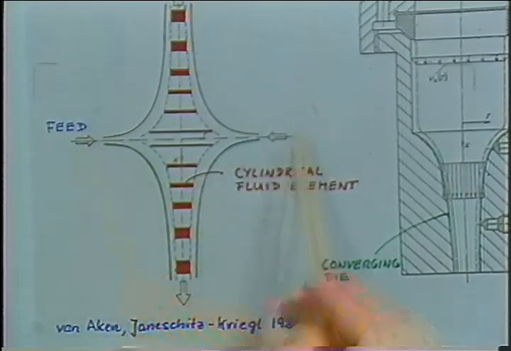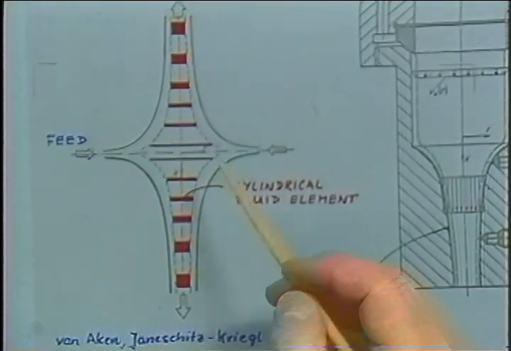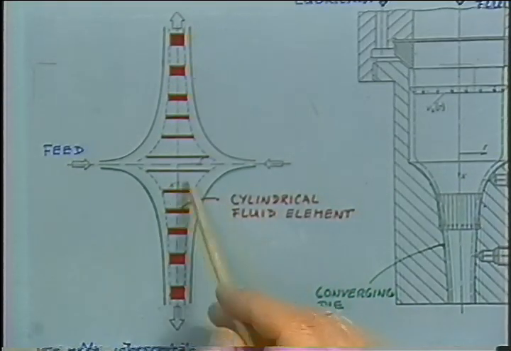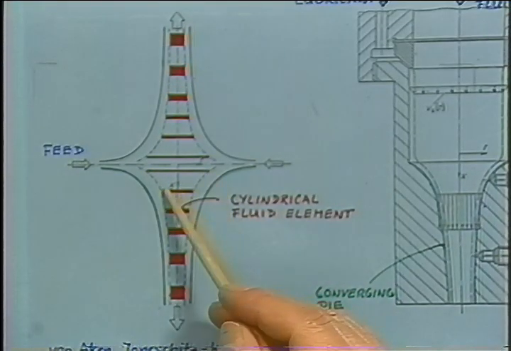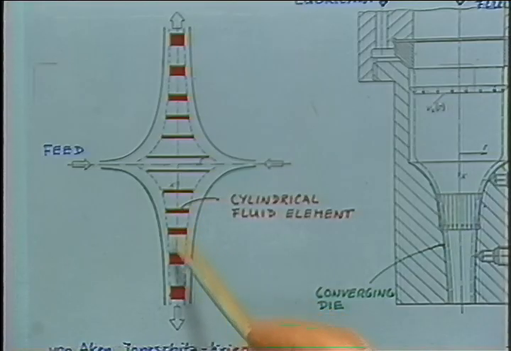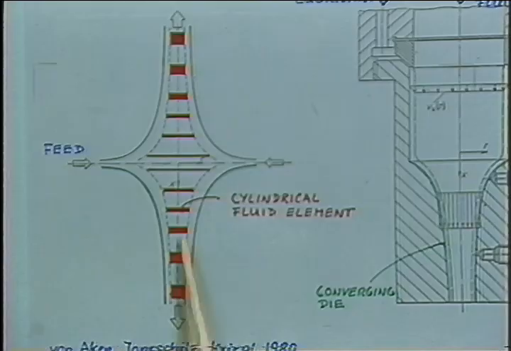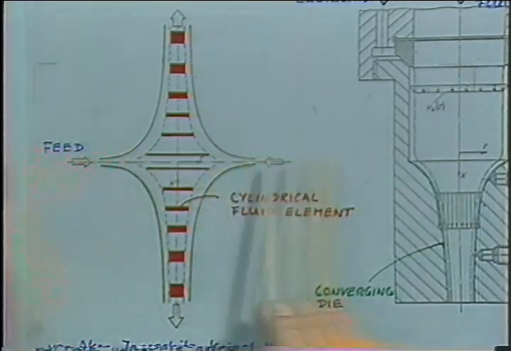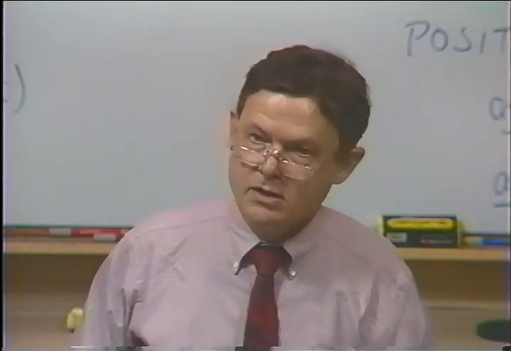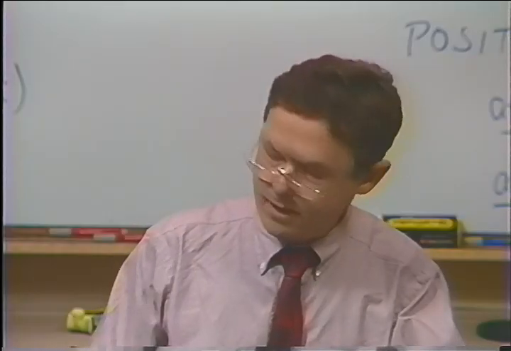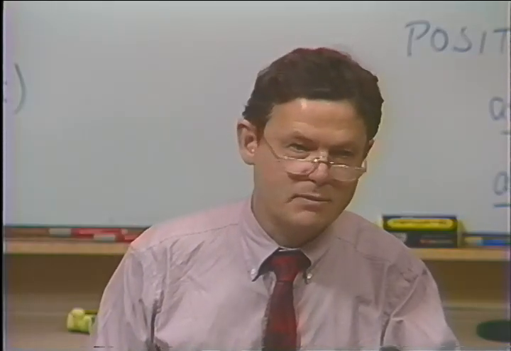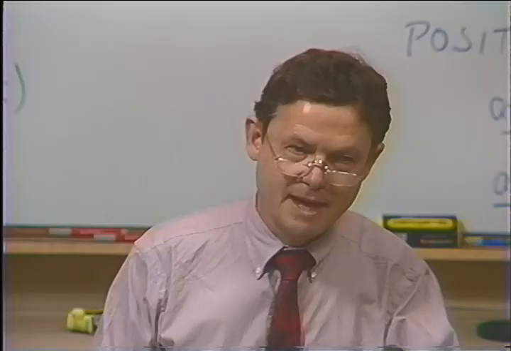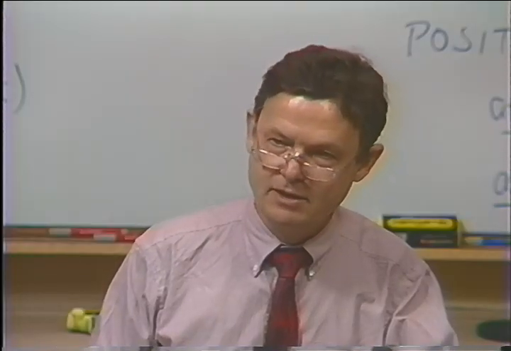So the feed should come from the side. And a material element, now I drew some element in here, could be a disk here, and as it moves, this disk moves down, it is gradually transformed into a fiber. This would be uniaxial extension. Or if the flow goes backward, the fiber is transformed into a disk and leaves on both sides, and that would be equibiaxial extension, depending on forward and backward. So that's the first problem. Our general setup is not suitable for producing the right kinematics, which we defined in the beginning.